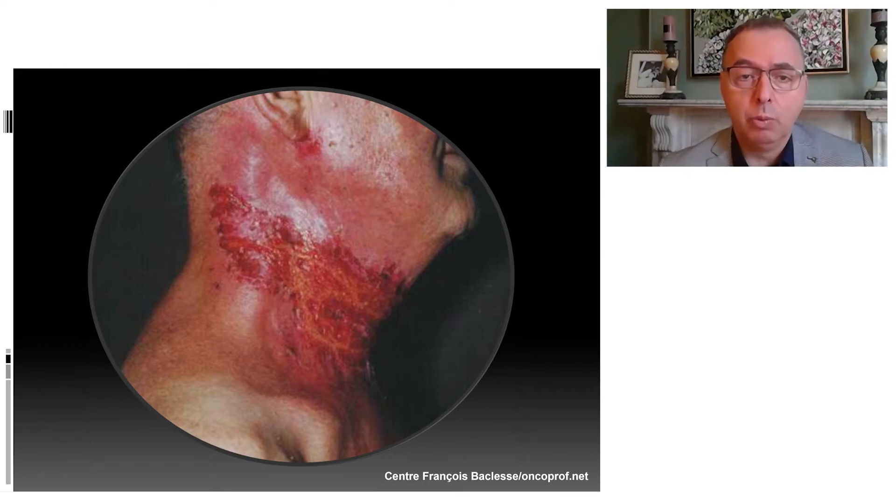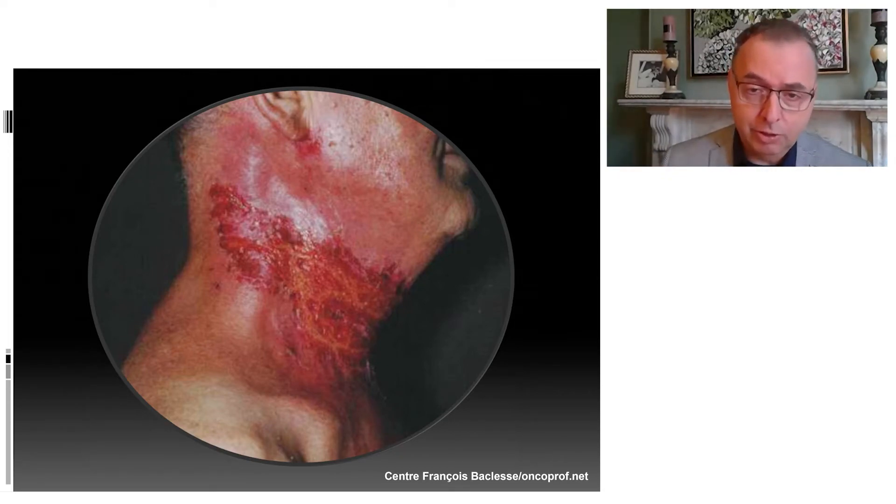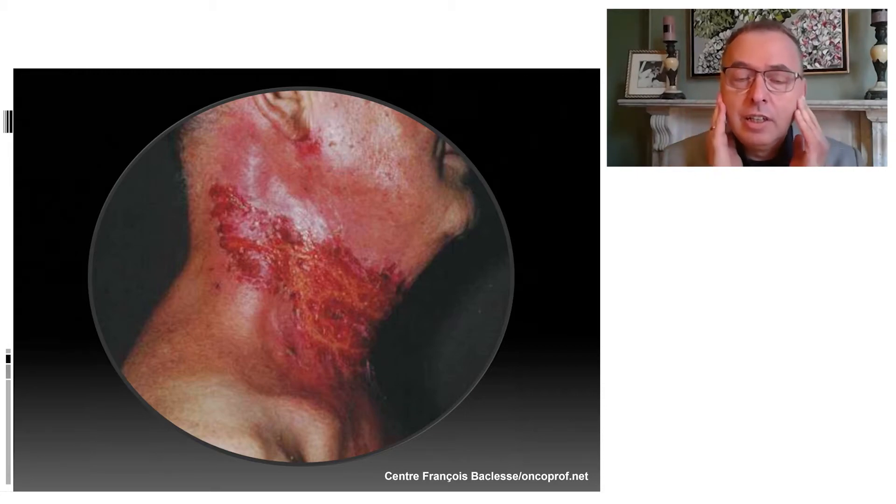This is clinically what we call epidermitis caused by radiation. Radiation works in basic terms by killing cells that are growing very quickly — cells that replenish themselves are more susceptible. Skin cells and the cells lining the inside of our mouth turn over quite quickly, so they're susceptible to radiation damage, presenting like a really severe sunburn — in this case, moist desquamation. Some highly specialised cells that don't turn over quickly are still paradoxically vulnerable, including salivary tissue, so salivary glands in the head and neck area are affected by high doses of radiation, presenting the challenge of dry mouth.